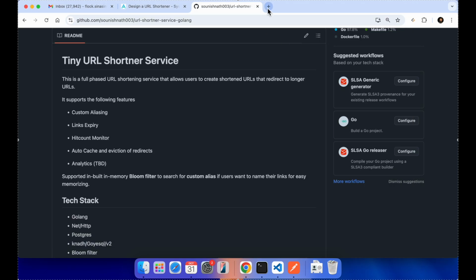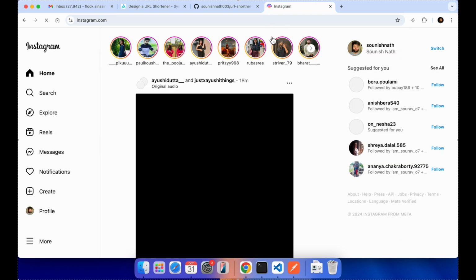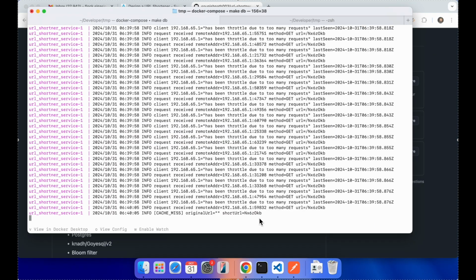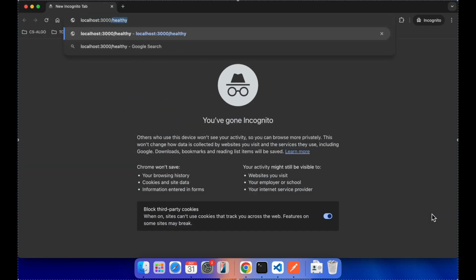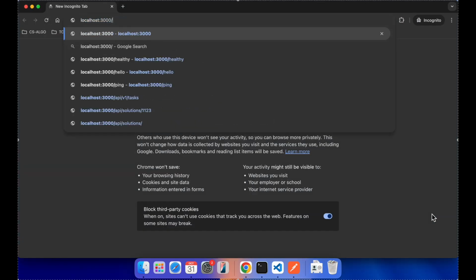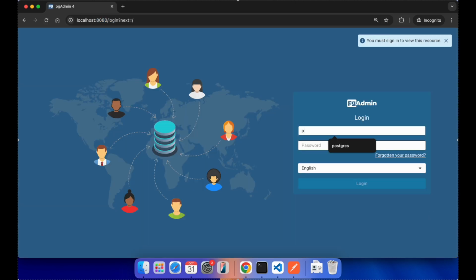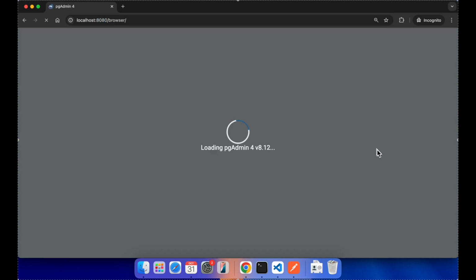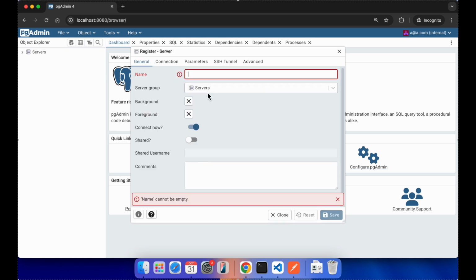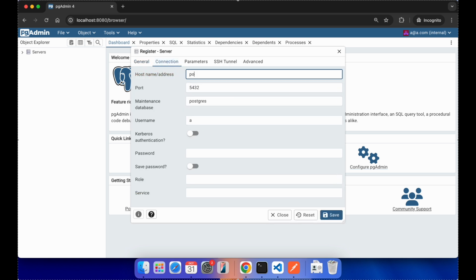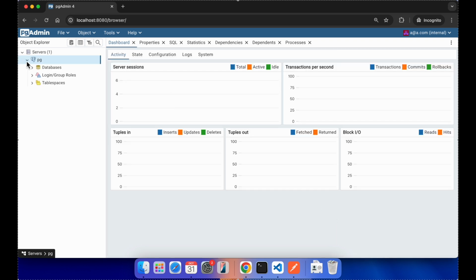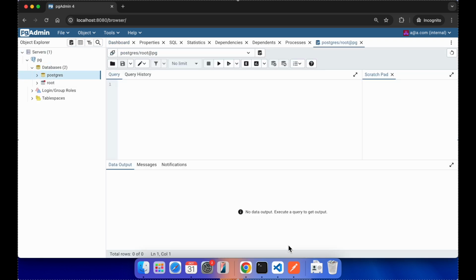Now if I try again, let's see if it is cached or not. See, right now it is cached. Why am I saying that? Because if I come here, it is again a cache miss. So I have to check the DB, what is the status. How can I check it? Go to the 8080 browser, enter the username and password. I have to create this PG connection, Postgres, root, save, then the Postgres query.